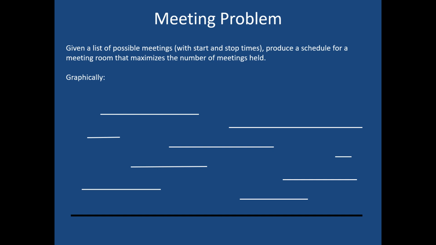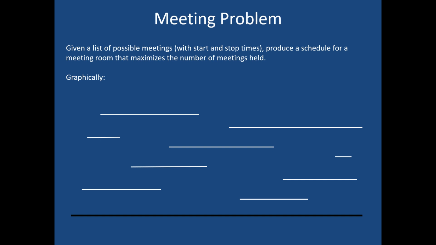And these white lines represent the duration of meetings. So this meeting at the top, maybe it goes from 10 to 1:30. And this one over here goes from 4:30 to 5 or something like that. And you want to schedule as many meetings as possible. That's our goal. Schedule as many meetings as possible in the room. What's the answer in this case? Yeah, 4.